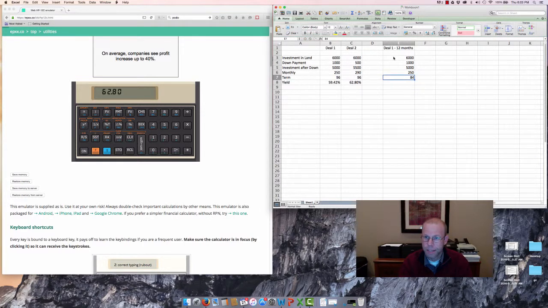Okay. So now to do this, I need to understand that when I sell these 12 notes, I'm actually going to get money back in. So what's going to happen is I'm going to get an incremental, let's call it $1,850. So I'm going to sell the note to a note buyer for $250 a month for 12 months. They're going to pay me today $1,850.